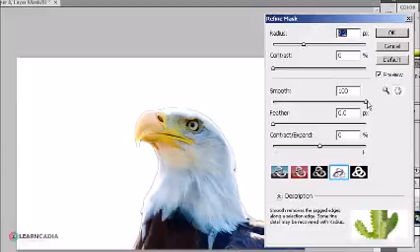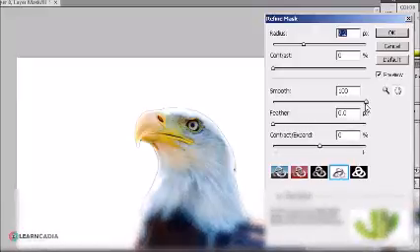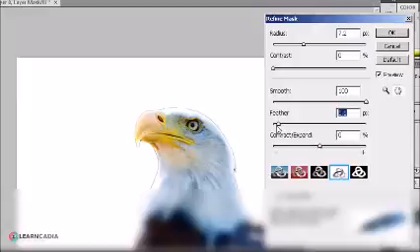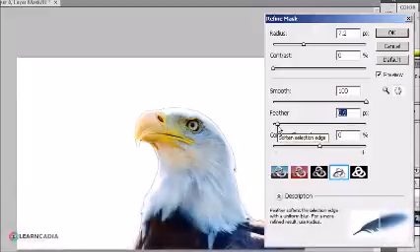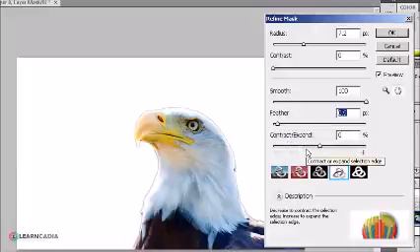For the smooth, it must be 100%. It depends on you guys, but this is the way I'm happy with. And the feather must be something like that. The contract and expand decrease or increase the selection edge. Okay, so just try to experiment.